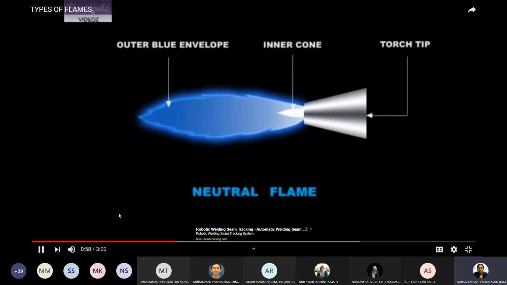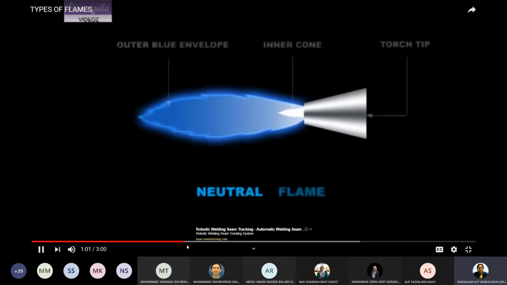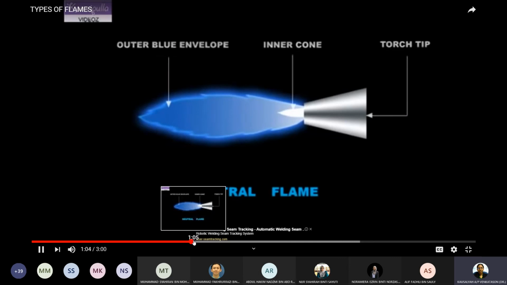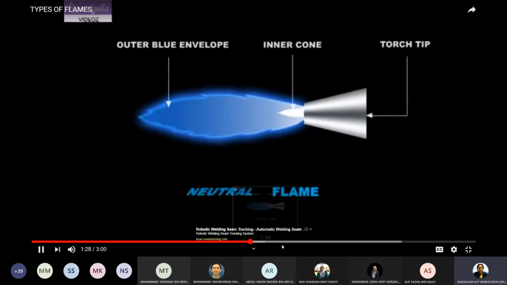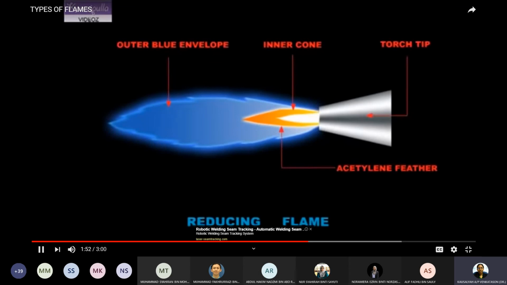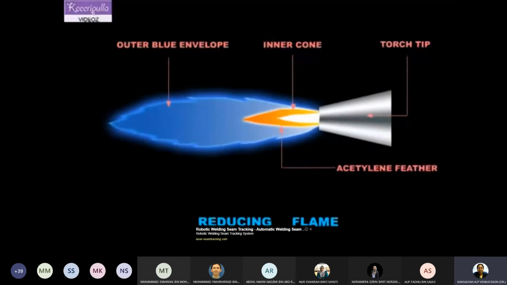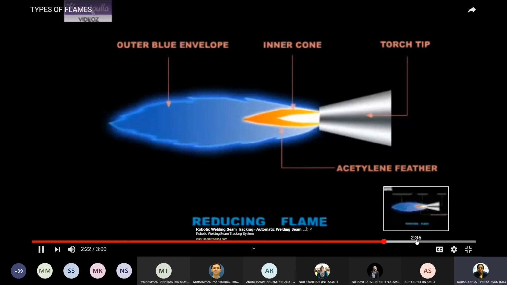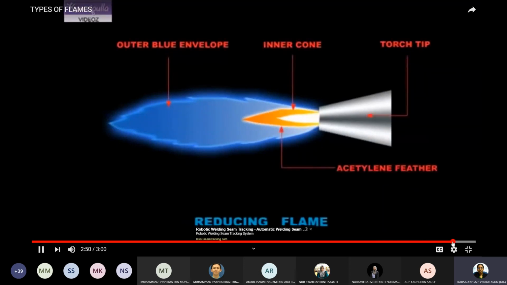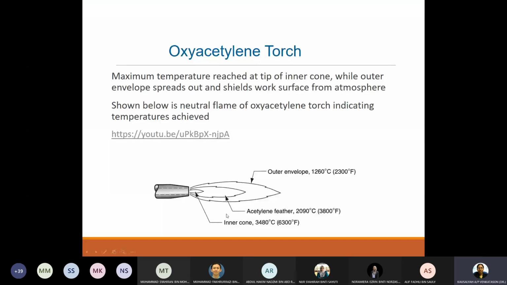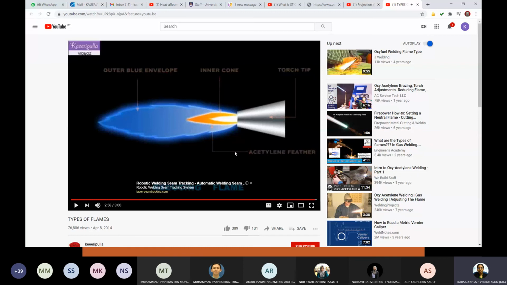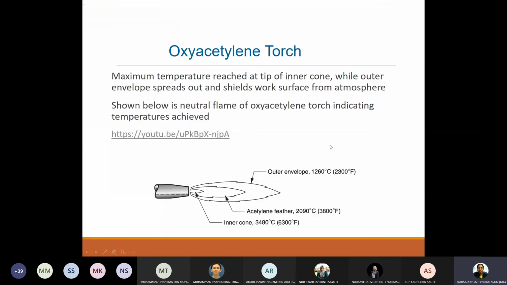It is surrounded by an outer flame envelope produced by the combination of oxygen in the air and superheated carbon monoxide and hydrogen gas. Then there will be a carburizing flame or reducing flame, much brighter in color. When a carburizing flame is used, it ensures the absence of oxidizing conditions. Next, we have the final one, which is the oxidizing flame. You can look through the video to see the nature of these flames.